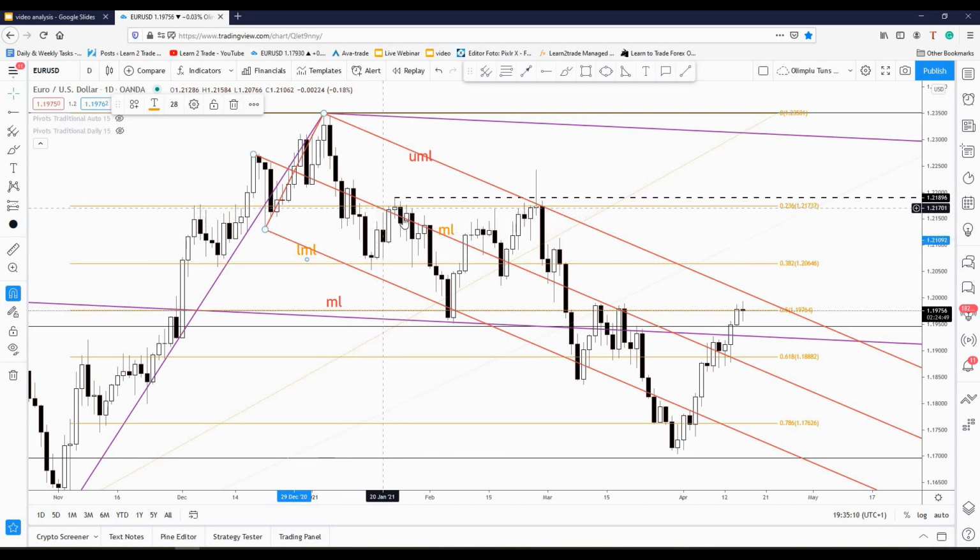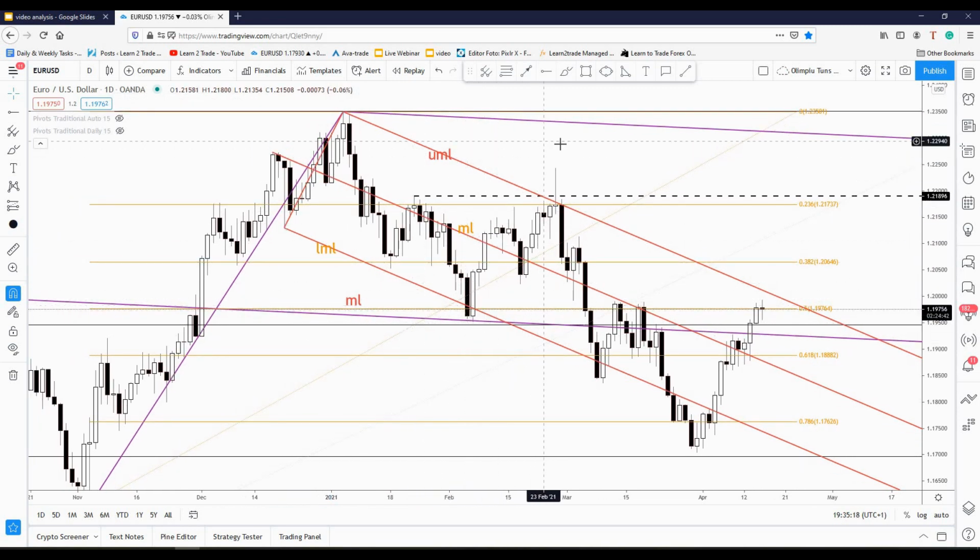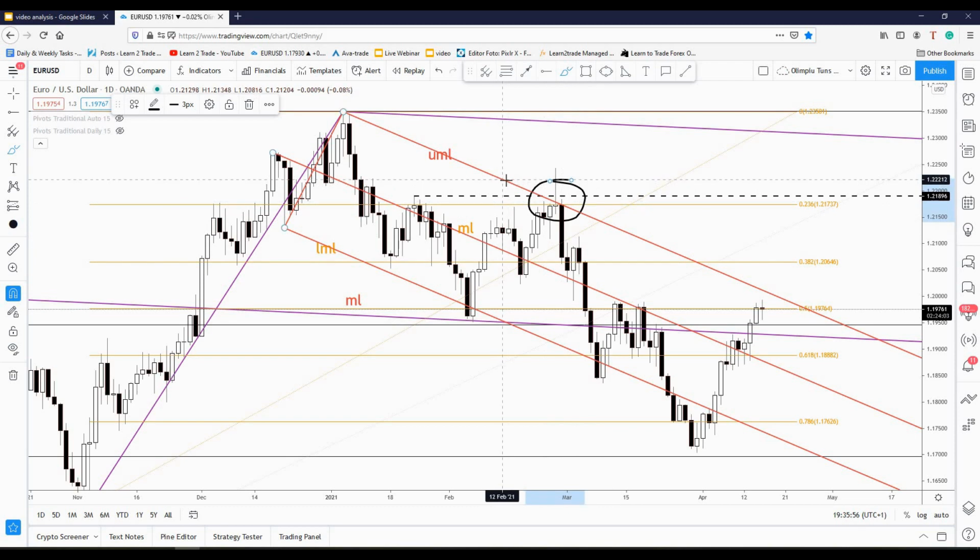It increased to retest the medium line, the 23.6. It decreased again, and here, very important, we have a confluence area. The price reached the lower medium line of the minor descending pitchfork, and we have a confluence area at the intersection between the lower medium line and the 50% retracement level. This false breakdown through the confluence area signaled a potential rebound. The price increased, jumped above the medium line, and here we have another confluence area at the intersection between the upper medium line of the minor descending pitchfork and the 23.6.